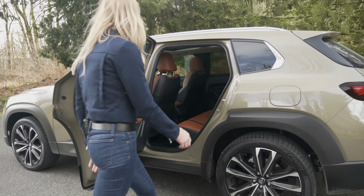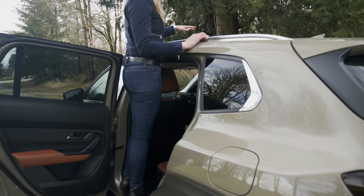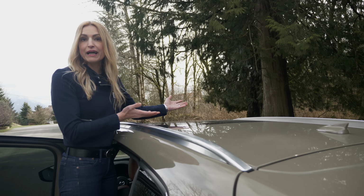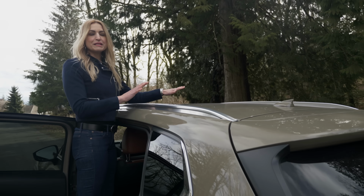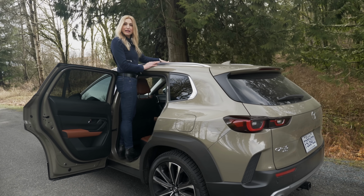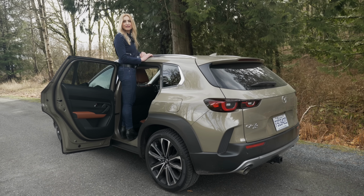Now, one of the reasons why they have reduced the height is so when you put a pop-up tent up here, it's a little bit easier to get in and out, or if I've got a kayak or bikes, or skis, or anything. So they've made it a little bit lower. So once again, access to the top is much easier. You can actually put a pop-up tent here with three people sleeping inside. It can handle that weight.